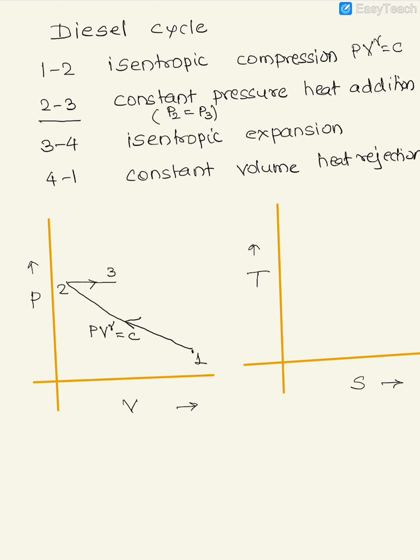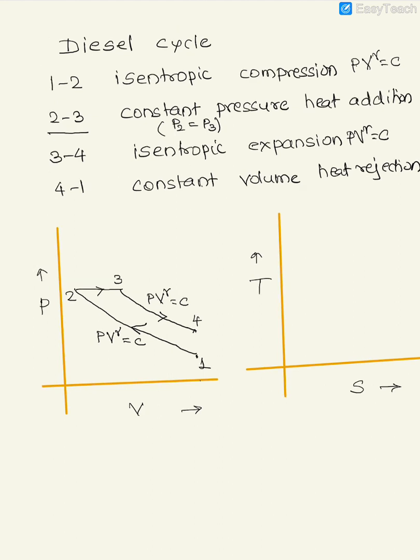The next process is the expansion process. Again, it is an isentropic expansion, and now the expansion would continue until the total volume is regained. So this is the expansion from 3 up to 4, following the law P into V raised to gamma is equal to constant. In expansion, the pressure would decrease and the volume would increase from V3 up to the total volume, V1 is equal to V4. So this is from 3 to 4, obeying the law P into V raised to gamma is equal to constant. It is a curve, and finally it is a constant volume heat rejection.